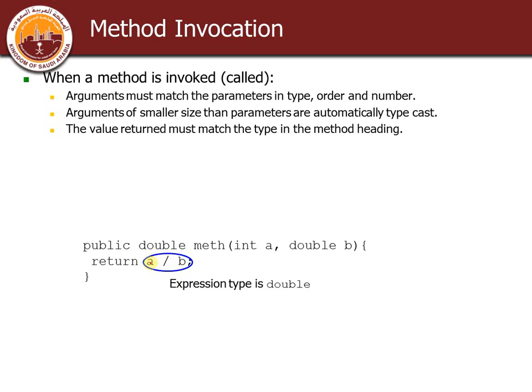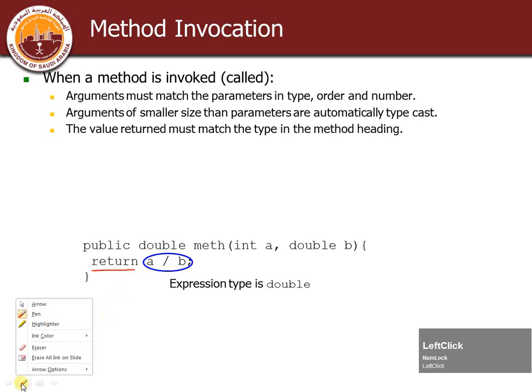And also what we return, not only that we need to see this keyword, but we need to send the right data type as well. So I cannot send a string, for example, here while I'm saying I'm going to return a double. So you have to be careful when you have a non-void method to always have the return keyword somewhere in the body of your method, and then you need to return something of the same data type as this double. So now my question, is this a double? Yeah. A is an int and b a double. So I'm involving an int and a double in some sort of operations, and the result is going to be double. Okay.